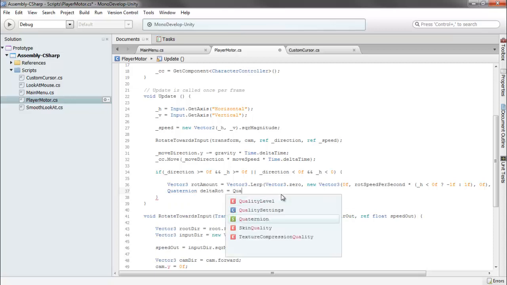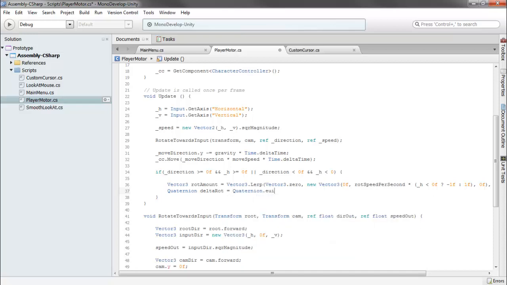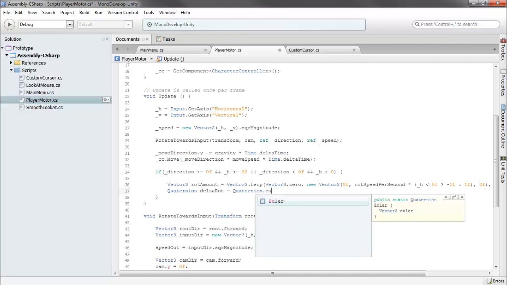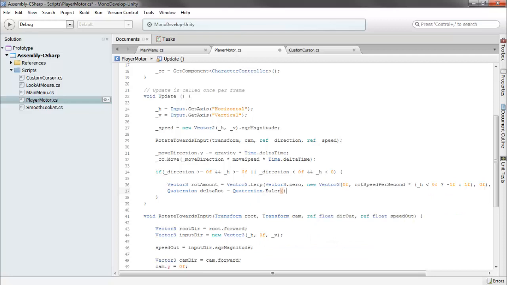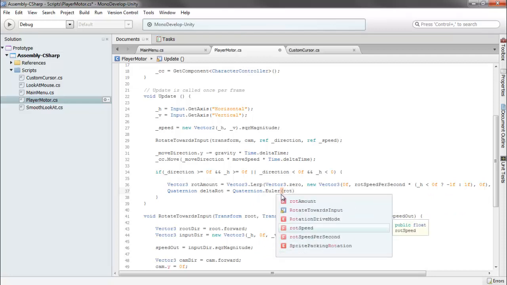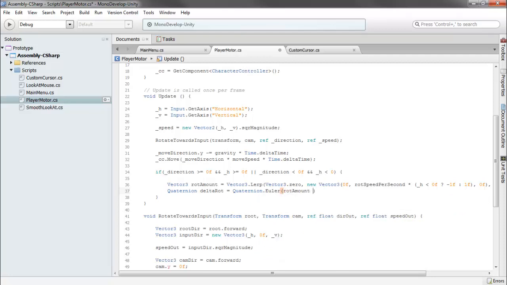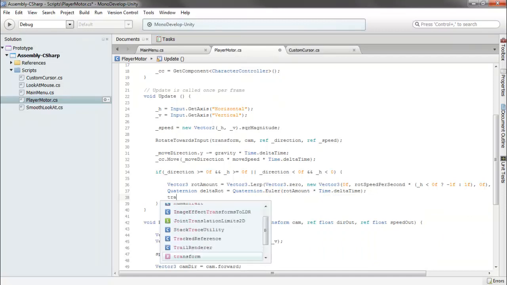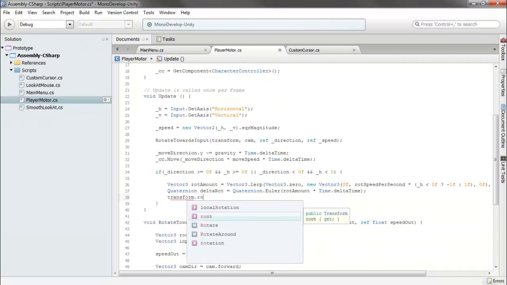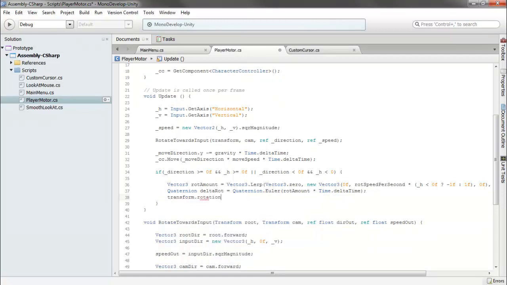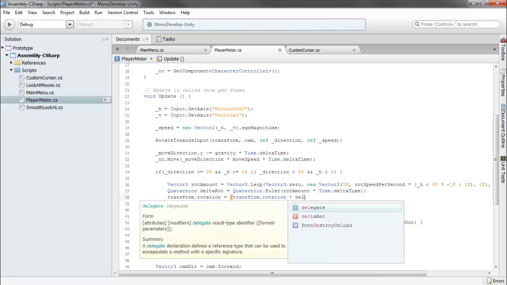Make that equal to Quaternion.Euler, rotAmount multiplied by Time.deltaTime, and we'll set our transform.rotation to be equal to transform.rotation multiplied by deltaRot.